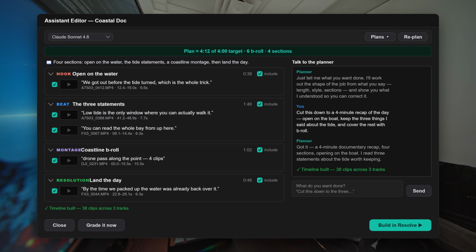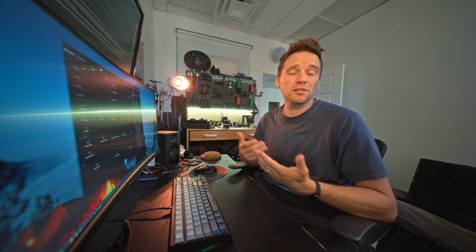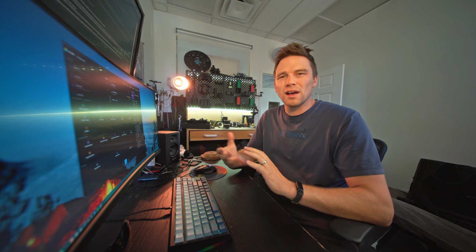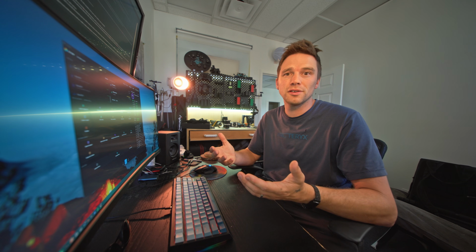And this can do anything from one-shotting a full edit to just pulling selects or cutting down an interview. Whatever you ask it to do, it'll tell you if you can do it, and it'll try. And since we're providing the LLM with all this information in a really digestible format, we're saving a ton of money on context and API costs, making this actually a sustainable tool that you can use.